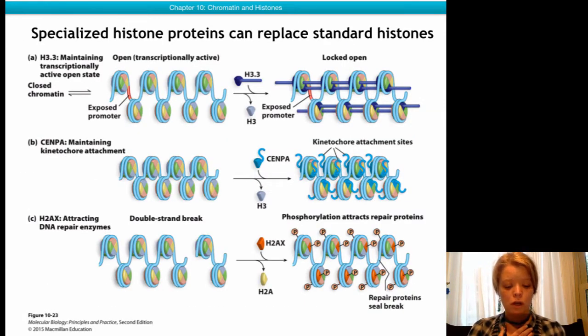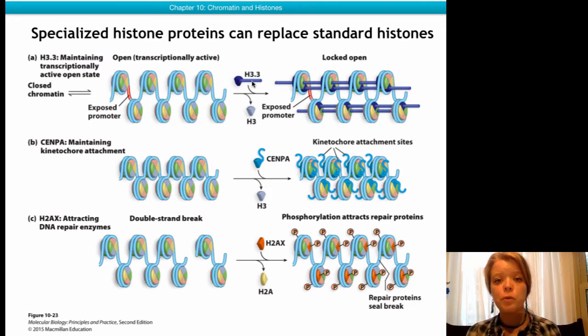So today we talked about how there's 4 different standard histones, H2A, H2B, H3, and H4, and another modifier called H1 that is not part of the nucleosome. However, I hope you guys can appreciate another fact, that there's other histone varieties, other histone genes that are used in particular special situations during a cell's life.